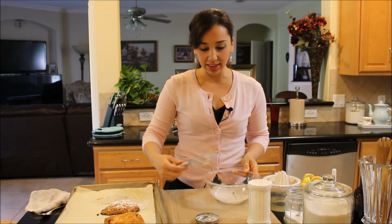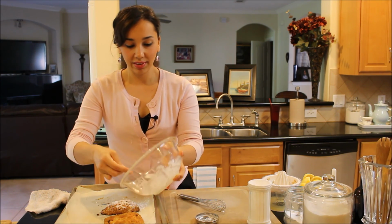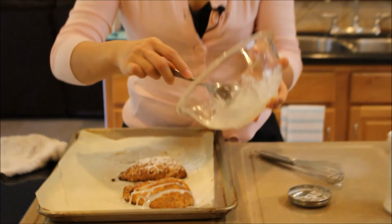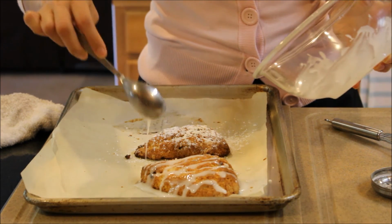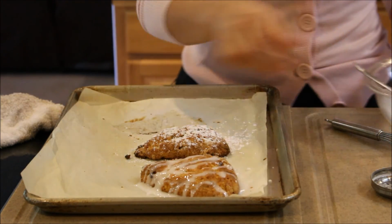That's it. This is the glaze. I guess it's enough for just one. And kind of just drizzle it over just like that. So good. Need my cup of tea with this.